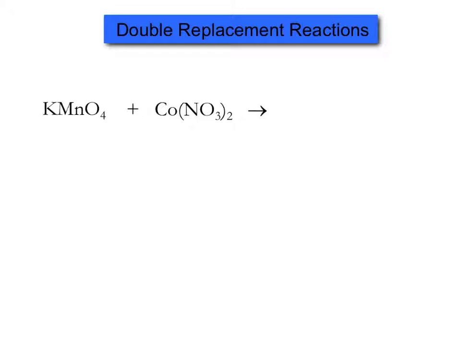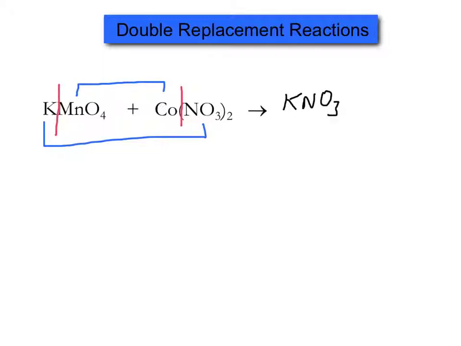Let's try another example. Before we start to combine the outers and inners, let's make sure we know how to split these two compounds up. The last two elements that are in the first formula, Mn and O4, make up the polyatomic ion. It's called permanganate. And we have the parentheses in the second one giving us a clear indication that we're going to split that one up right there. So that's going to give us K combining with NO3 and cobalt combining with the permanganate. We have KNO3 and we have cobalt with the permanganate.